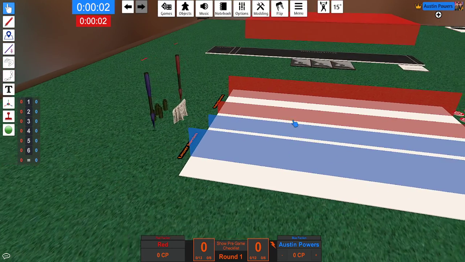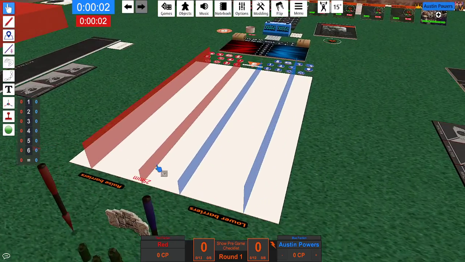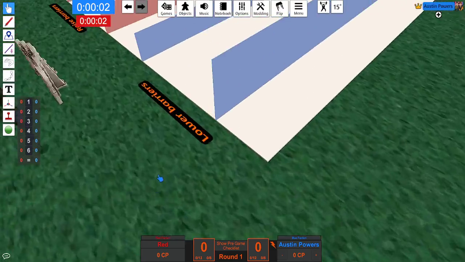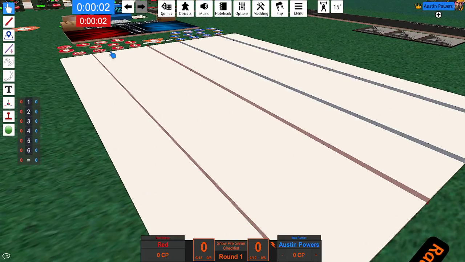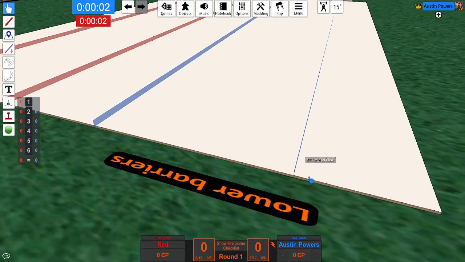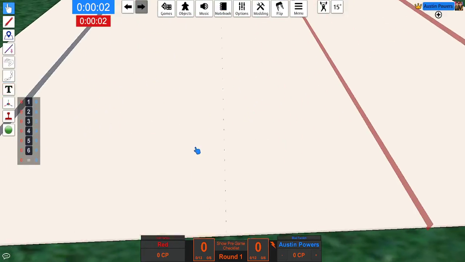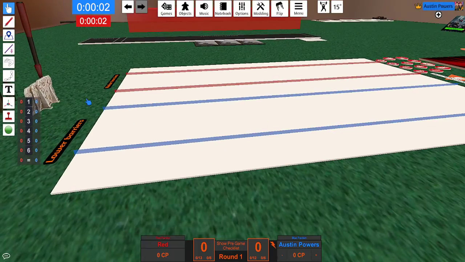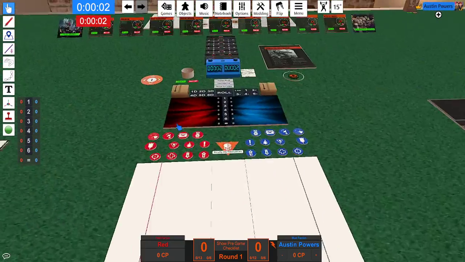If this gets a little bit too much of an eyesore, or makes it hard setting up models, you can lower the deployment zones. And typically when people are playing a game, they will keep these open and just keep them lowered, because it's low enough that it doesn't really detract from the game, and it makes measurements nice.